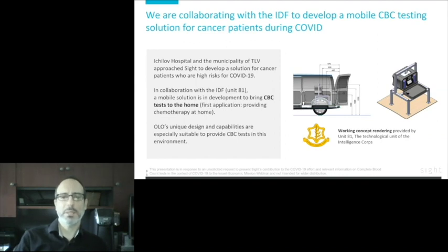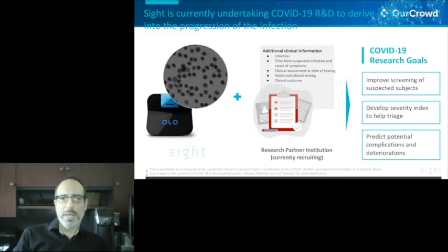Next slide, please. Now, last but not least, a really important question now in the treatment of COVID-19 is the assessment of who's high risk and who isn't, because we keep hearing about patients who are asymptomatic or actually have a minor disease versus ones at the opposite end of the spectrum who are in the ICU and are a serious risk. We don't have an answer here yet, but one of the interesting things about our technology is that we call it digitized blood.